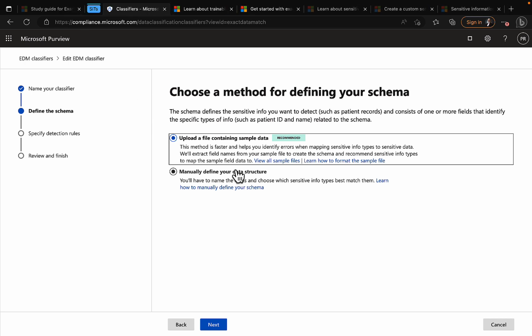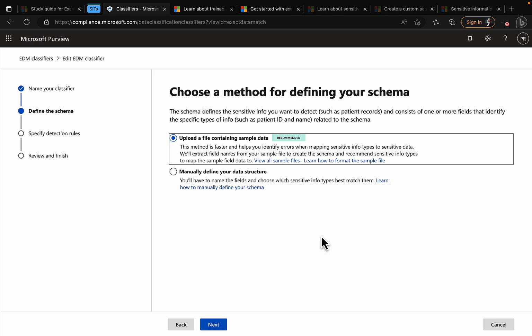So what I may do is a specific video on this process, because it's quite detailed, it's quite involved. The process of uploading the sample information file, you have to do some of this using command line and PowerShell. So I don't, again, want to get too much into the weeds in this video, because I want to keep it quite high level and relating to the exam guide. And as I said, I'm not even really certain if EDM and trainable classifiers come up in the exam yet.